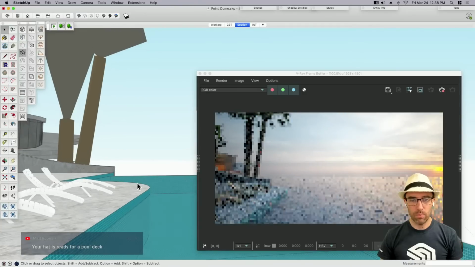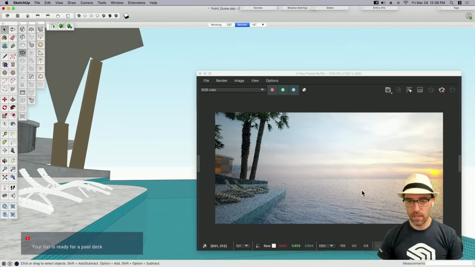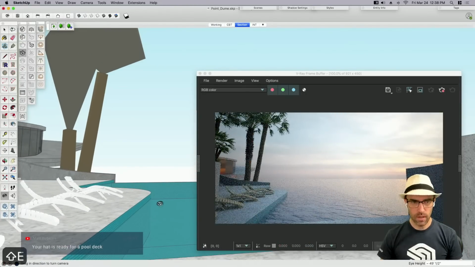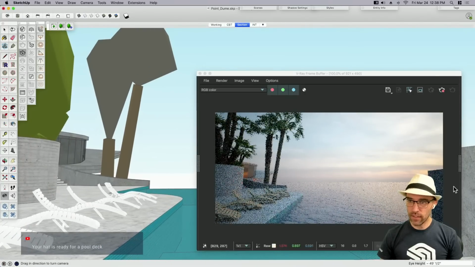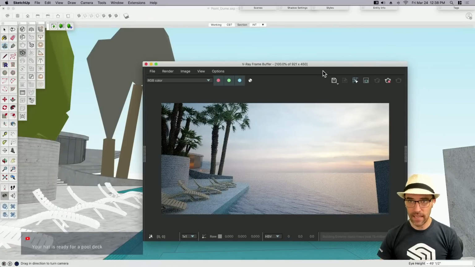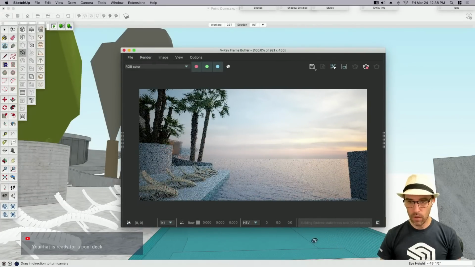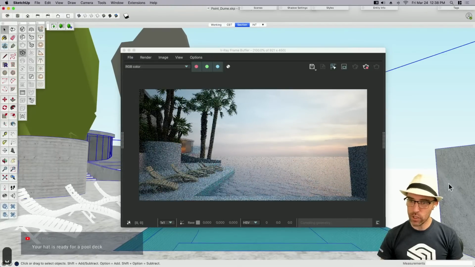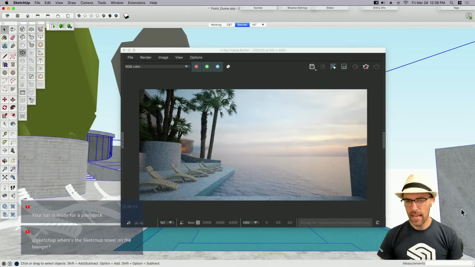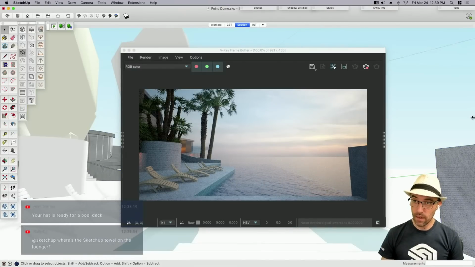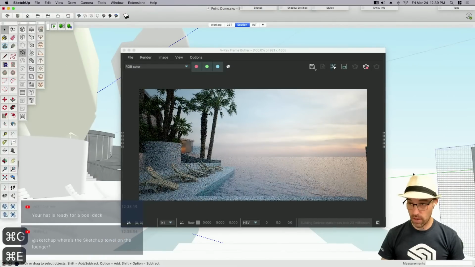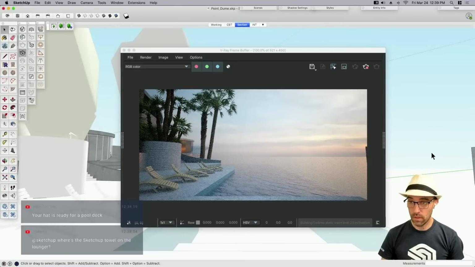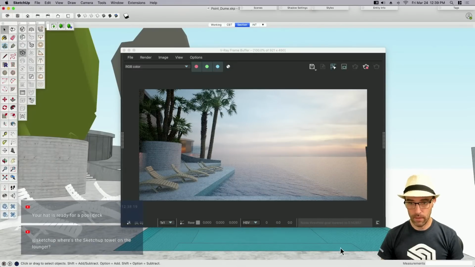So what I want to do is, I really like this pool and I really like how it really does disappear. It really does become sort of one with the ocean. So I like that. I don't like this wall to my right. I can either get rid of that myself if I wanted to. If I wanted a shot where I wanted the pool edge, the coping here, to be in the shot, I may actually go in, and this is where you get to have some artistic license. But if I didn't want that, I would just group this, hide it, and make sure that my hidden geometry is not on. And there you go. And Bob's your uncle.